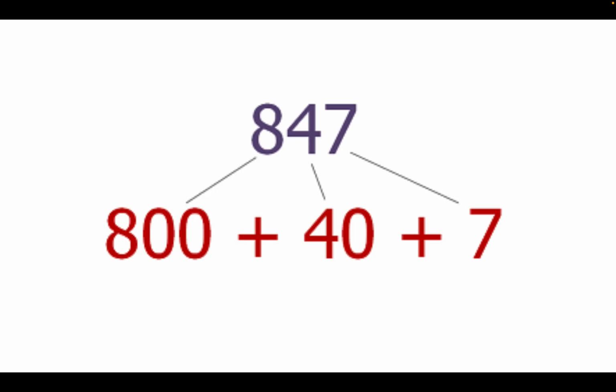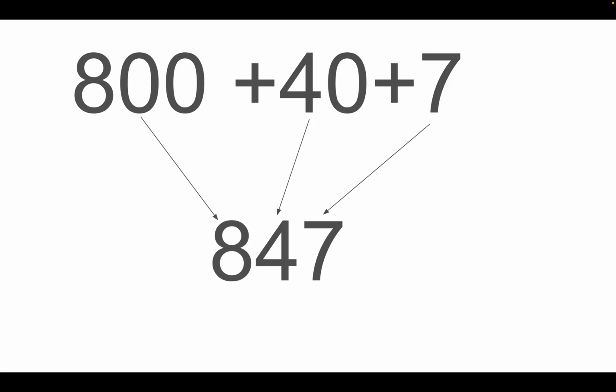Now we learned decomposing. Let's learn the opposite of that. It's called regrouping. Regrouping is basically the opposite, as I'll show you right here. Instead of going from 847 to the place values, we're going to go from 800 plus 40 plus 7 to 847. This is just the opposite of what we just did. Someone gives you 800 plus 40 plus 7. It's 847 because 800 is the hundreds place, the 40 is the tens place, and the 7 is the ones place. So when you put them together, you get that.